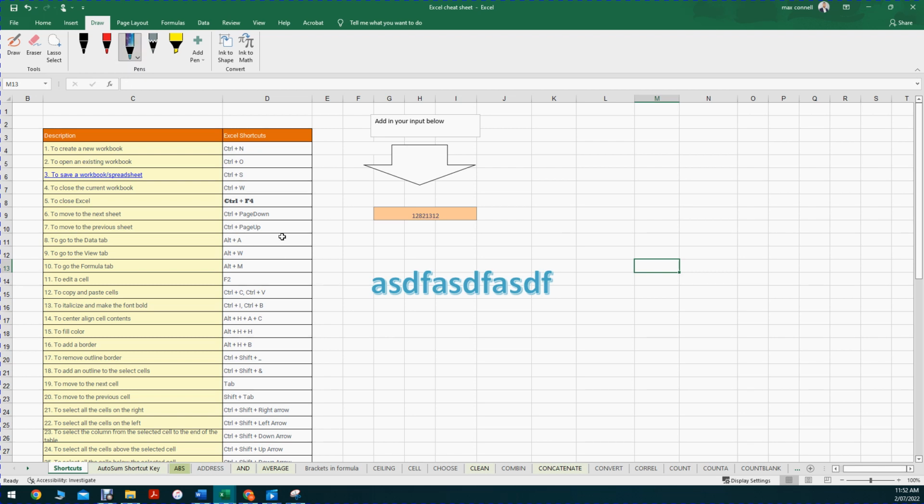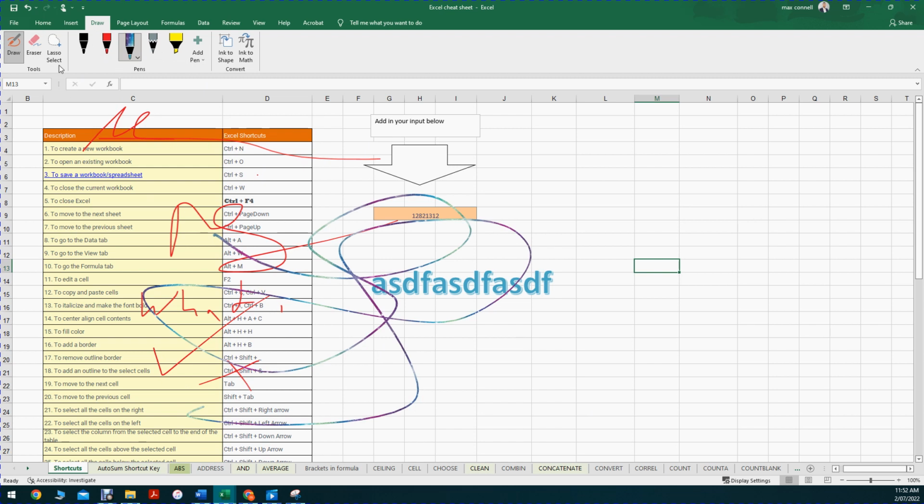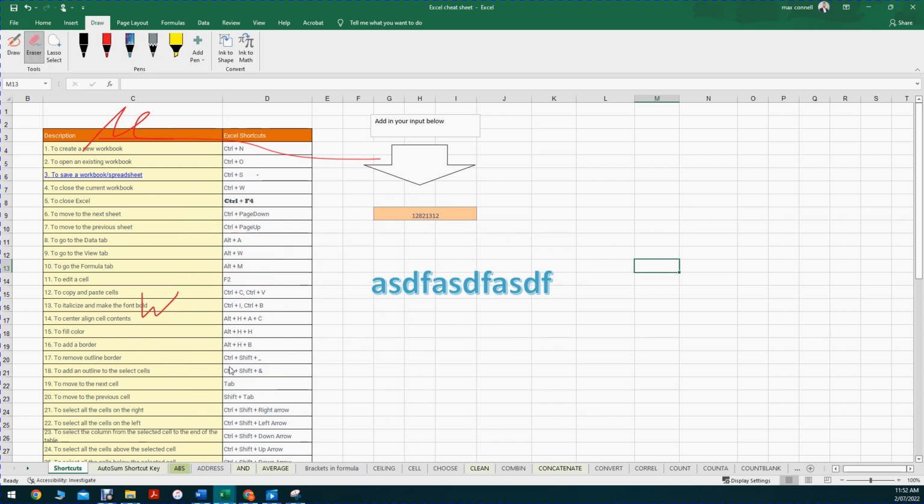But let's say you're reviewing someone's work paper and you just wanted to do some markups. What you could do is just write on top and say, what is this? Or maybe you just wanted to do a signature or a tick or an X. Maybe you're marking someone's work in Excel, right? So it's really up to you how you wanted to use this. I don't use this very often, but it is kind of cool, especially this rainbow pen. I like that one. And if you wanted to erase it, you can just use this eraser tool to override it. And that's pretty much it within this draw section.